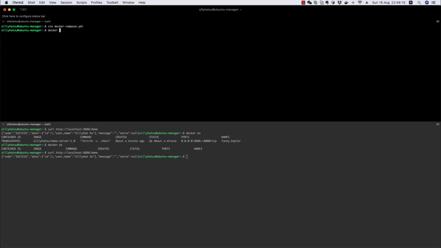So docker stack deploy and the stack name.